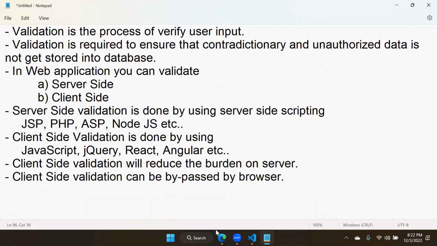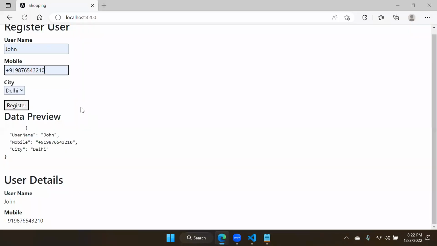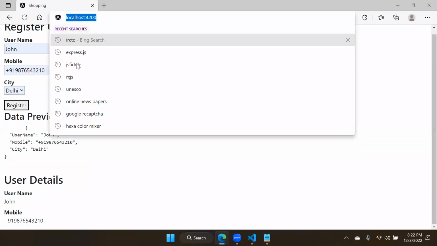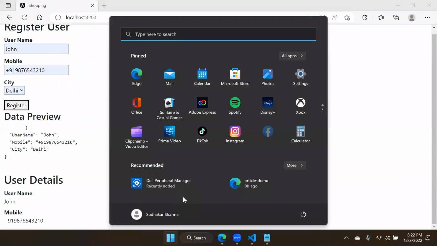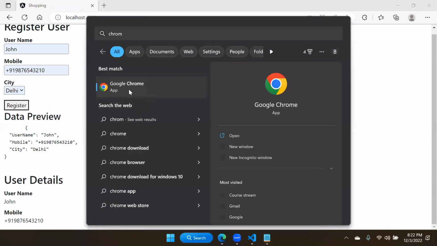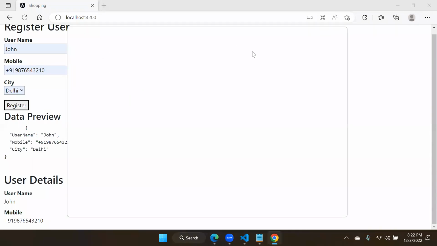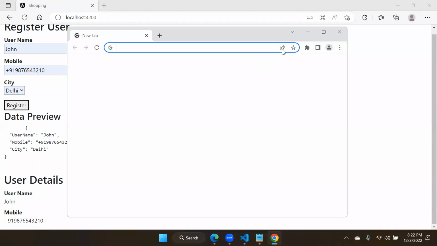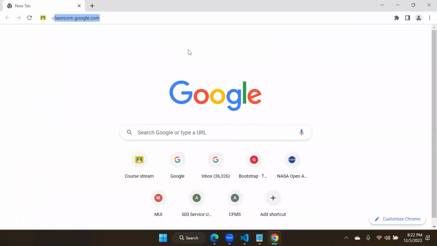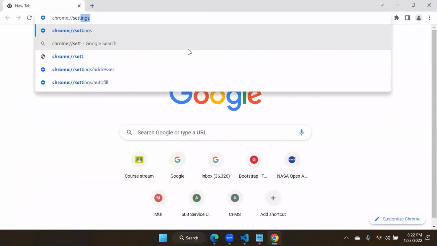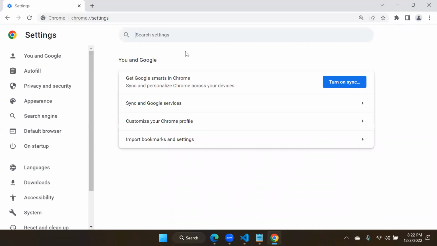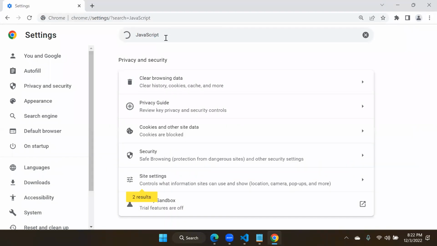JavaScript can be disabled on the browser. Suppose I'm using Chrome. You can do it on Edge also. I don't want to disturb my Edge settings as of now, because we are doing some other exercises. I will go into Chrome settings. In Chrome settings, you can search for JavaScript. There is site settings.